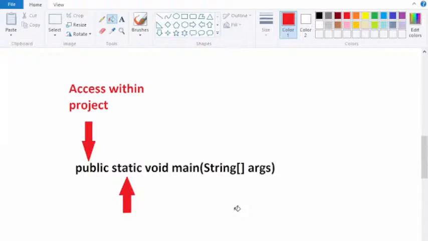Understood now? If we write int, how many bytes? 4 bytes. For that 4 bytes of memory, you need one name. I'll write int a. That memory gets the variable name a. If we write a equals 10, it means: create 4 bytes of memory, the name of that memory is a, and load 10 into that memory. Now you decide whether you want that memory in the class or the object. If I want it in the class, you add static. Static means the memory is created in the class.